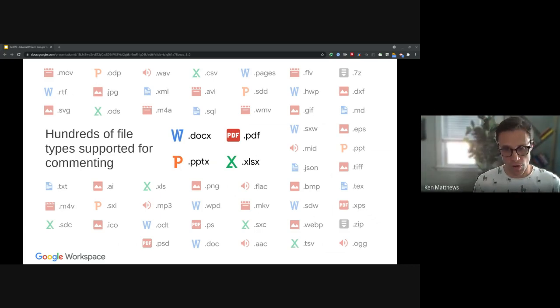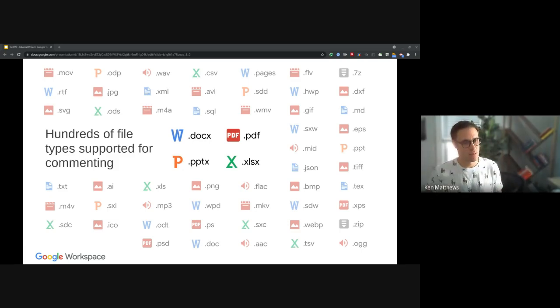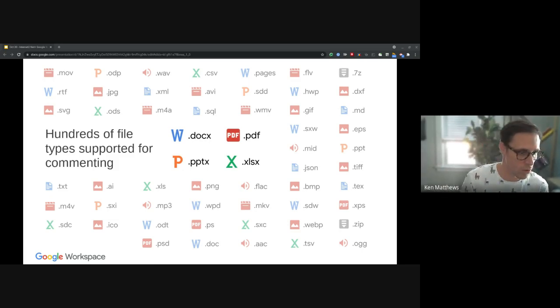So not only for Word, PowerPoint, Excel, and PDF, but you also have access to a number of image files, audio files, video files, Adobe files, all of that would be open to you. So this kind of speaks to the ethos here at Google that we don't want to work at cross purposes with any of the other applications or technologies that are out there, but we essentially want to work collaboratively with anything that exists, because that's just what happens in the real world.